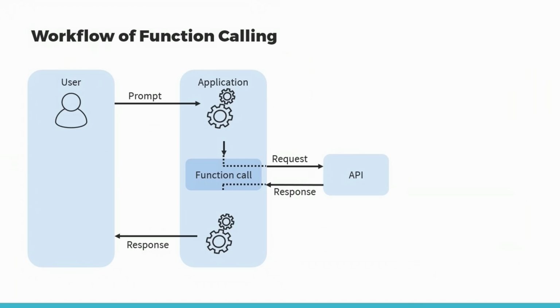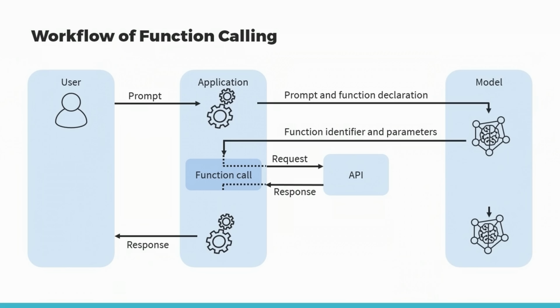Maybe your application is some kind of financial application and it requires information from a real-time stock ticker API. Now, that is the function call that your application has to make. It's your application that will make the API request to the real-time stock ticker API and get the response from the API. Your application has the right authentication, maybe the API keys or tokens that are needed to make a request to the API and get the response.